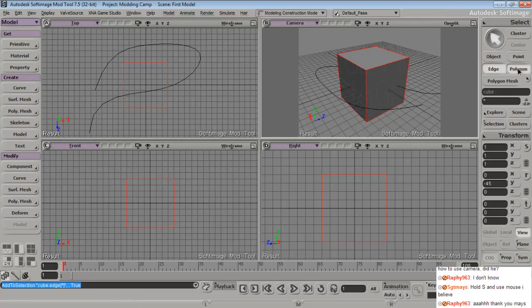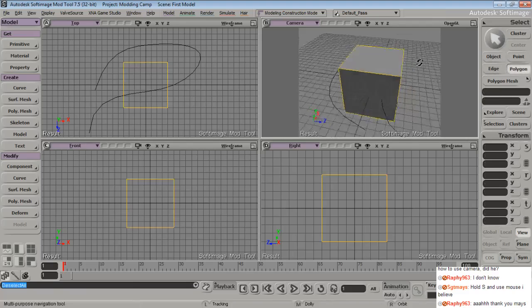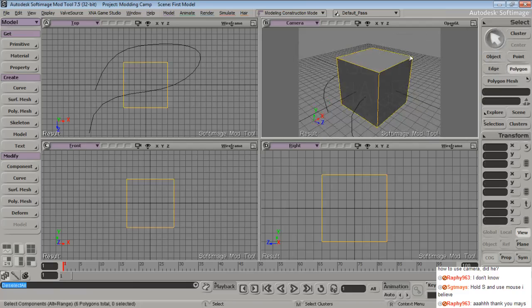And last but not least, polygon. I can select faces. Oh, that's weird, it's not working. Anyway, I'm going to show you the shortcut keys. Shortcut keys will save you so much time in modeling. I can't stress how important shortcut keys are. I didn't think they were that important when I got started, but when I learned them, they sped things up immensely. Super helpful. The main ones you're going to use, and luckily they're all in the same location, is T, Y, or sorry, T, E, and U.